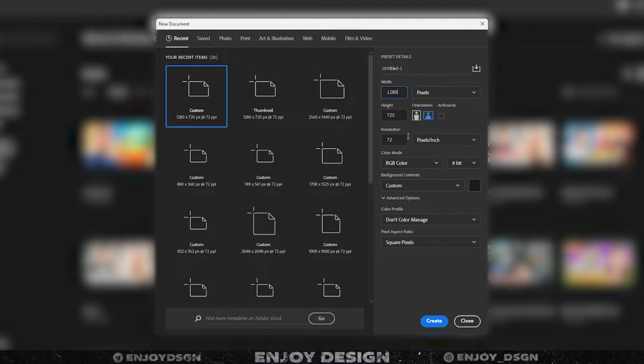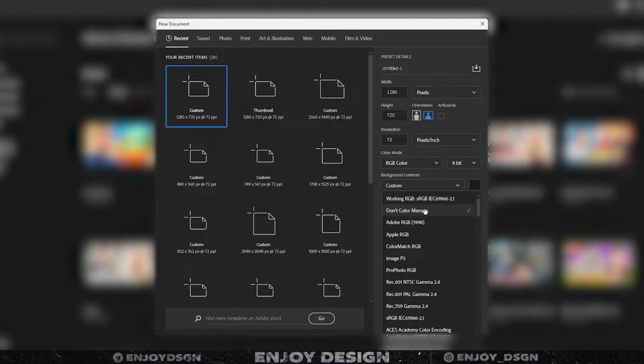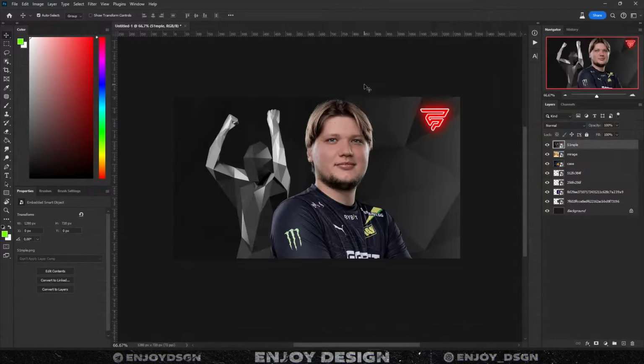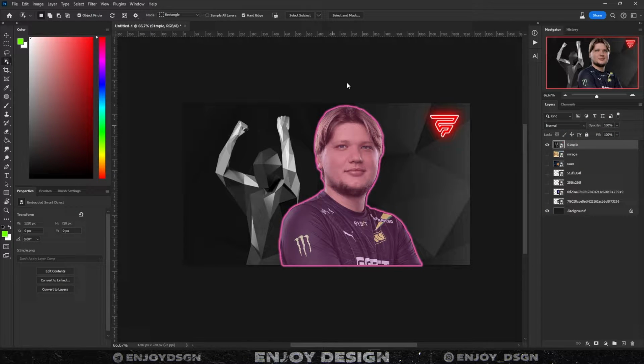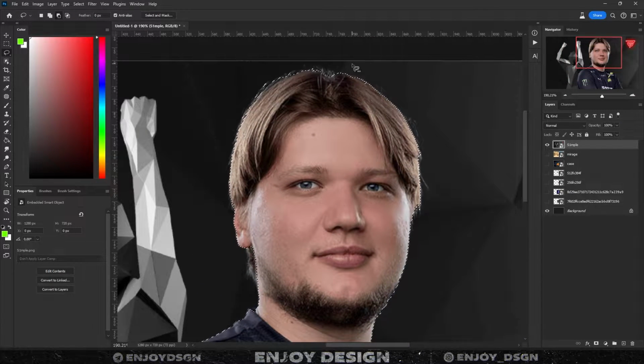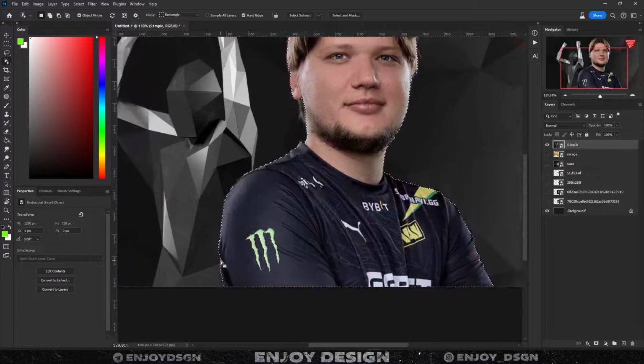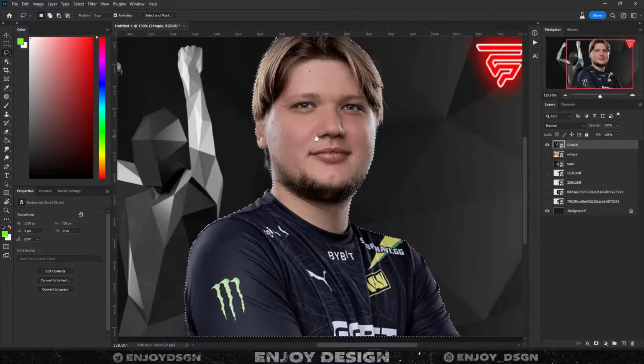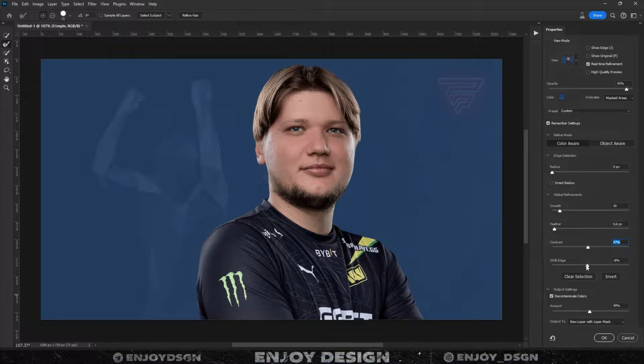Create a project with these settings, don't ask why, it's necessary. After creating the project, add all the necessary material in Photoshop and start creating. The first thing, I separate the character from the background. I do it with a quick selection, and the selection worked a little crooked. I correct it with a lasso, and then in Select and Mask, I adjust the settings a little and pass over the edge of the hair.